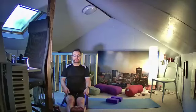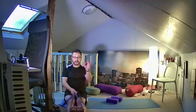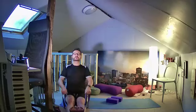So press the fronts of the thighs through to the backs of the thighs, turn the fronts of the thighs inwards, even if the heels start to separate, hold onto the belt. There's never a death grip, it's just really just holding on with the kind of index finger and the thumb. So try not to be aggressive with it, you know, like kind of trying to throttle it. You're just trying to hold on. Just hold on to the belt, activate the legs, and then elevate the heart area upwards.